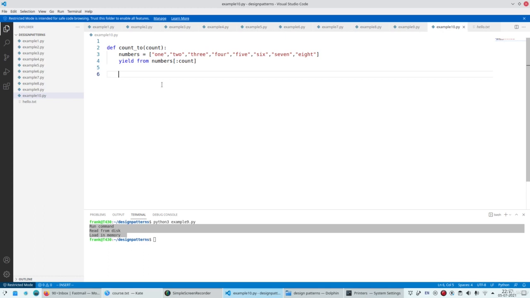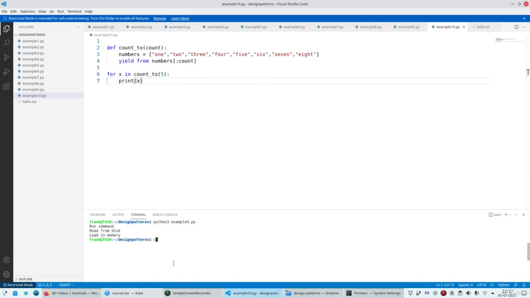So now what you can do is, for example, for x in count2, whichever number you specify, print your value. So now we iterate over that data we have here. However, only until the 5th element. So you'll see only until the 5th element. We can change this number. For example, it can go up to 8, and you'll see it iterates over that.